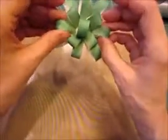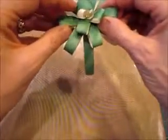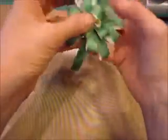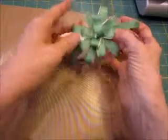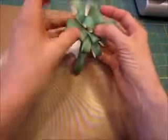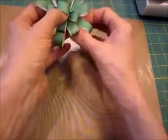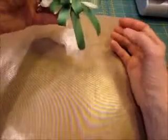Now if you use paper that has a different color on the backing instead of white, that'll give your bow an added dimension. And there you have it. Cute little bow, and it was so simple to make. You can arrange your little streamers any way you want.